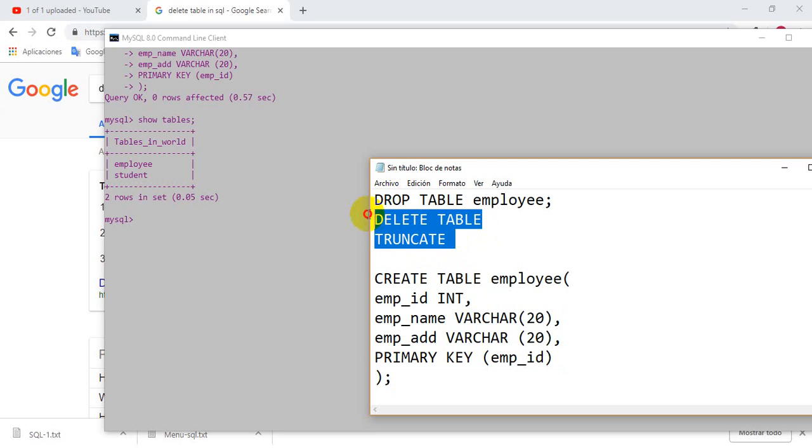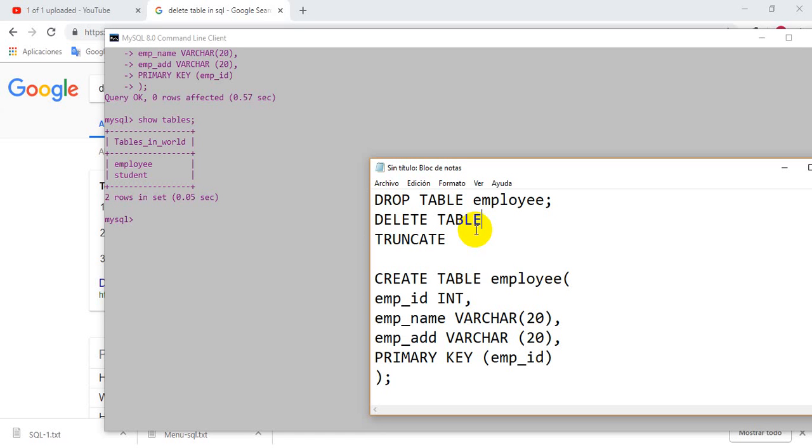I will show you all of those, but now we want to remove this table. We are not using delete, because mainly delete is used to remove a particular value. We will show you that in another video.